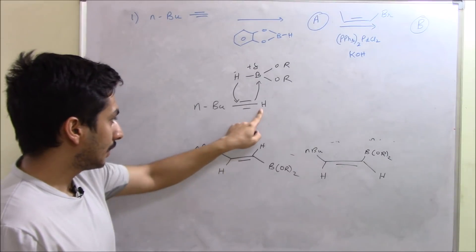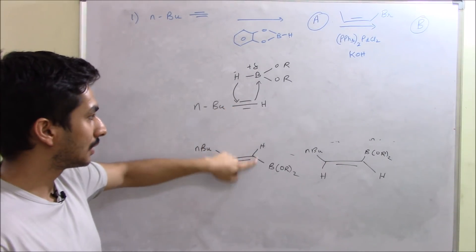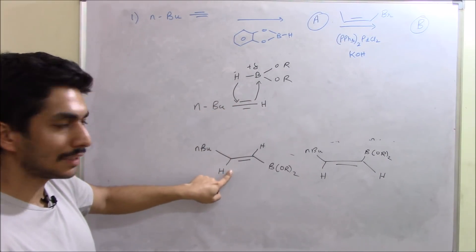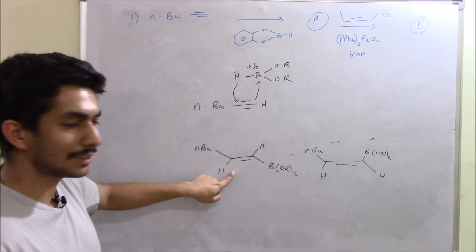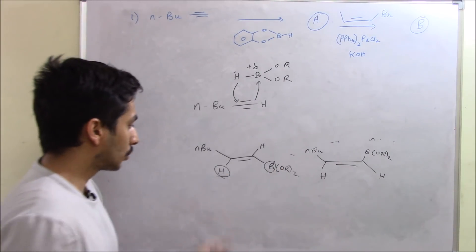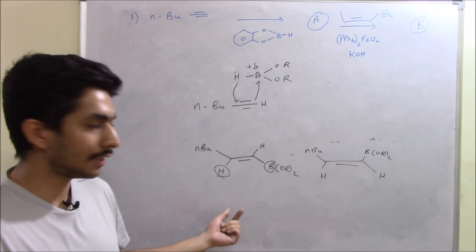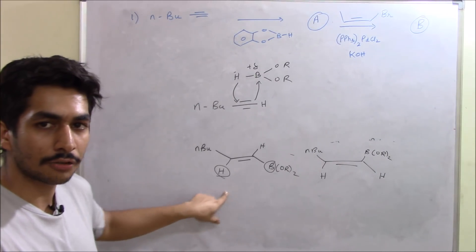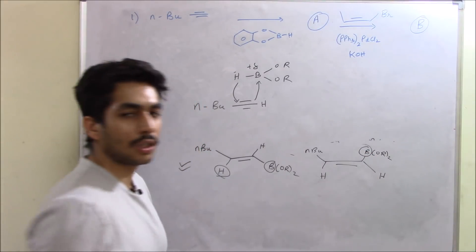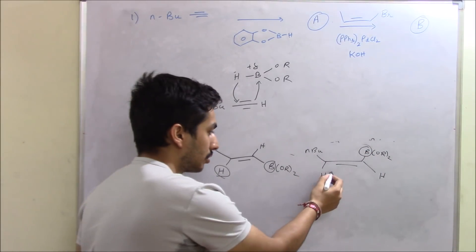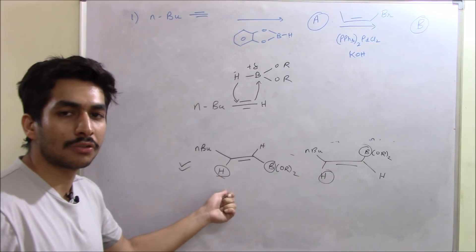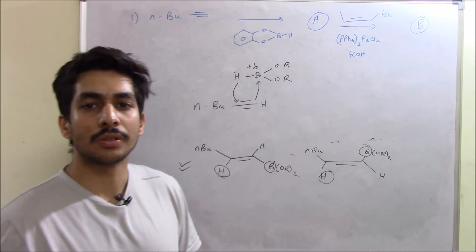Over here, we already had a hydrogen on the terminal side. The addition of hydrogen is taking place at the internal site. You can see the boron and hydrogen are present on the same side — syn addition. In the other option, the boron is on one face and hydrogen is on the opposite face, which is not possible for hydroboration oxidation reactions. So we cannot have a cis product; we'll definitely have the trans product. So you have already eliminated two options from your answer.